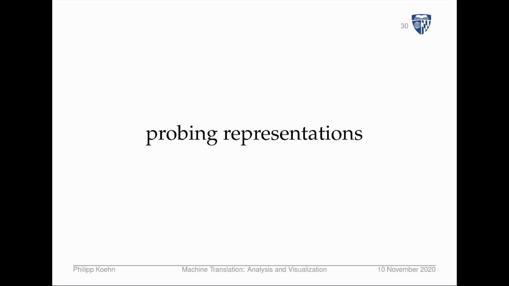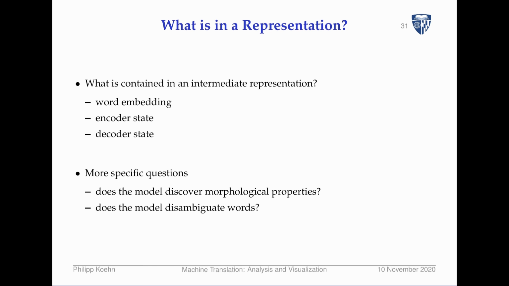Okay, here's another angle at visualization, which now looks at probing. Here's a bit of a question of what is actually being represented in the representations we have. What is contained in all these intermediate representations? We start out with input words, and at the end we have output words, and then we have various levels of intermediate representations. We start out with word embeddings, which we already looked at quite a lot, and then we have encoder states and decoder states. What information is in there? What can we figure out is actually being stored there?